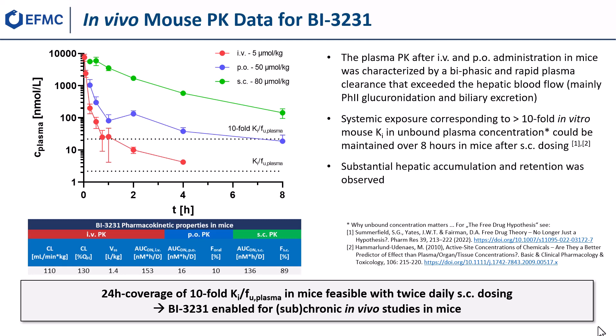Systemic bioavailability could be significantly improved through subcutaneous administration, avoiding first-pass effects after oral absorption. Functional investigation of tissue exposure after IV application revealed a strong accumulation of BI3231 in liver compared to plasma and other tissues. Since it is unclear to which extent the hepatic enrichment of the compound beneficially contributes to the inhibition of HSD17b13, a target expressed in the liver, reliable methods to assess direct in vivo target engagement need to be established.